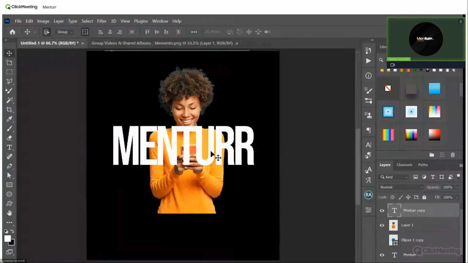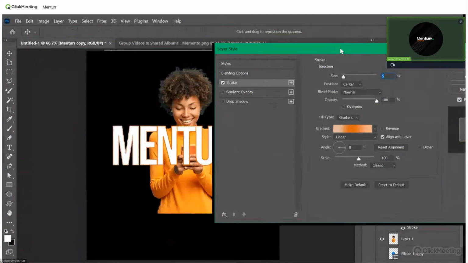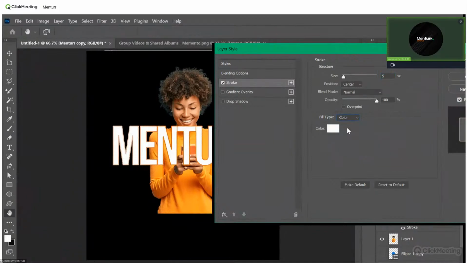So simple. The one that is above her, what we just need to do is to come to our layer to give it a stroke style. So once we give it a stroke, we want to make that stroke the same white. I want to make that stroke the same white, not center, and I'll do it outside. Is 5 not too much? Okay, let's take 5.